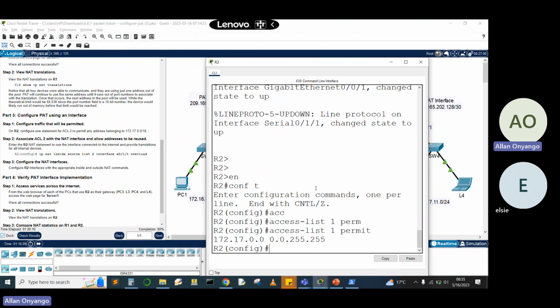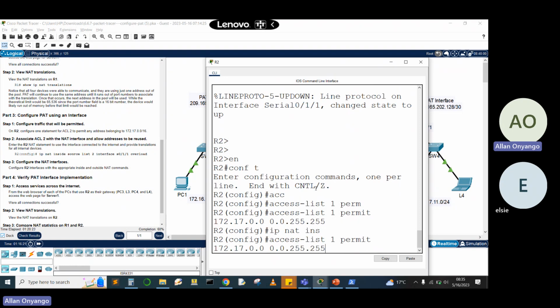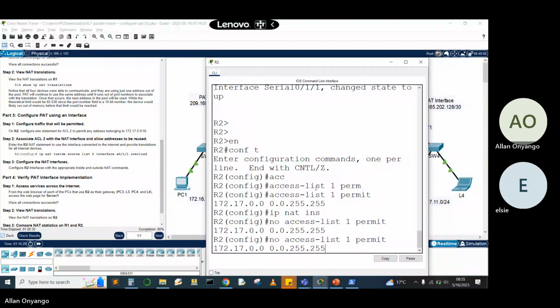So we just need to say IP NAT inside source static source list. Oh, we made a mistake here. The access list should be, we need to remove this one. We need to say no ACL, and we need to say access list 2, not 1.